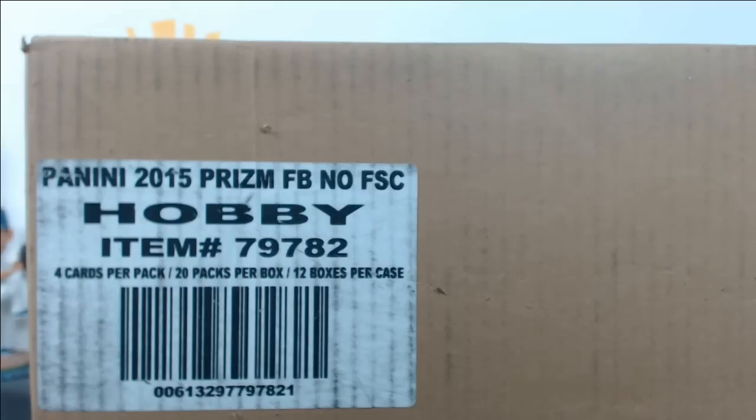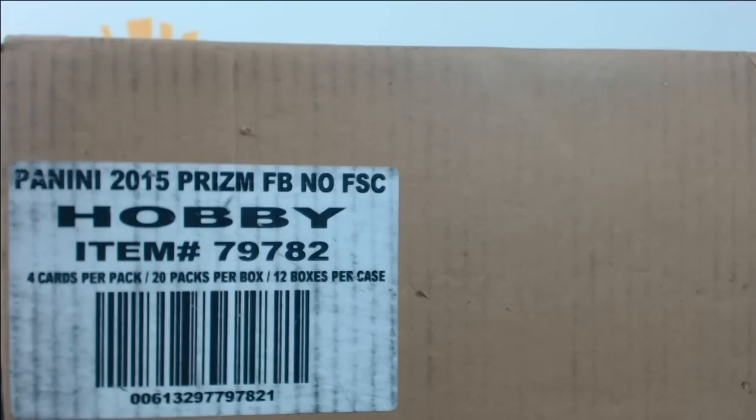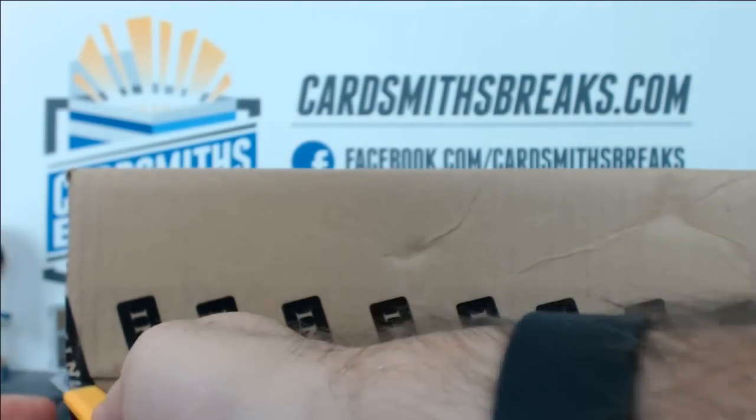Alright, next up tonight: 2015 Prizm Football, just came out today. I don't know what 'No FSC' means, it's a mystery. Monty B has the Packers, Andy has Raiders and Rams, Worm has Panthers and Lions, Charlie has the Bengals, Chris A has Bears, Vikings, and Steelers, D-Pags has Eagles, John S has Bills and Dolphins, J-Mac has Broncos and Colts, J-Bingle has Cowboys and Redskins, Ken has Falcons and Buccaneers, Khan has Giants, Richard Head has Seahawks, 100 Horsepower has the Cardinals, Rob has Titans, Rocco has Jets and Niners, Spain Slaw has Texans, Chiefs, and Saints and Chargers, Sean has Ravens, Jags, Patriots, and T-Road with the Browns. Alright, time for a bazillion color parallels!